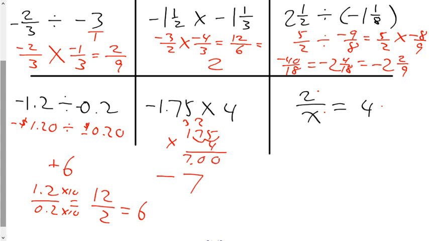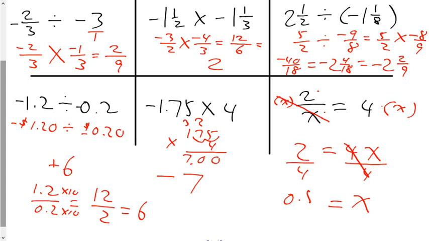But the easiest way we're going to solve it is I'm going to multiply both sides by x to start. Now, if I multiply both sides by x, process-wise, we understand that those are opposite operations. Whatever number that x is, if I'm dividing by that number and multiplying by that number, they are opposite operations, leaving me with just 2. And on the other side, if I take 4 and multiply it by x, I get 4x. Now I have a 1-step algebraic equation that I'm familiar with. Divide both sides by the coefficient, and x will equal 0.5.